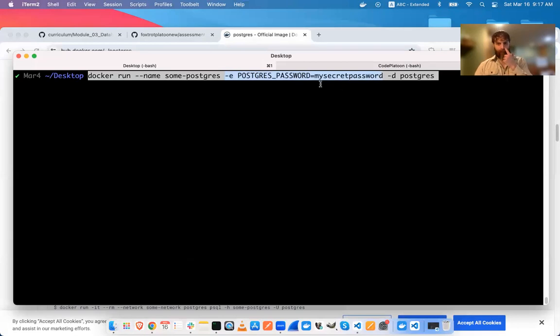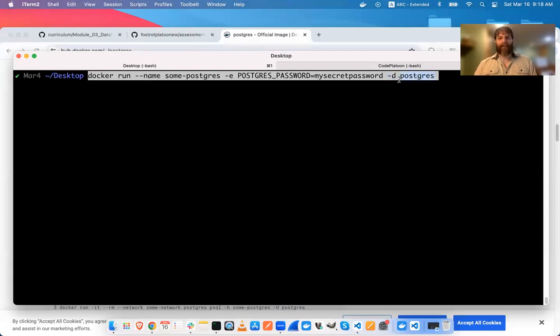You have to give it an environment variable, which is the Postgres password. That's just what this container is expecting. It's how it's set up. So every container can be a little bit different. It might have additional environment variable requirements, might have none. And then this -d flag is to run in detached or daemon mode, which just means it's going to run in the background, so it's not going to take up your terminal.